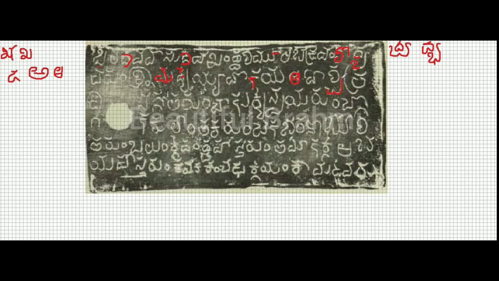Once again, we should see that the cha is more ensnaring the sha as compared to the modern conjunct aksharas, the way we write in Telugu. Cha, then we have a ta over here, Ahishchatra. Ahishchatra is another form of the word Ahichchatra. Ahichchatra is an older name for the modern day Chattarpur, which is there in Uttar Pradesh.